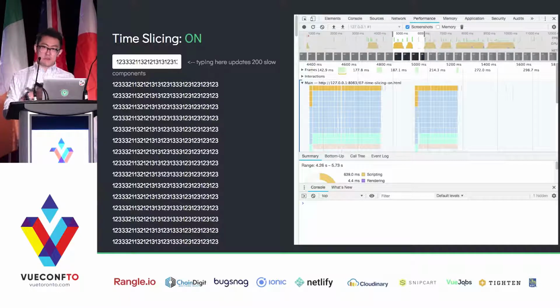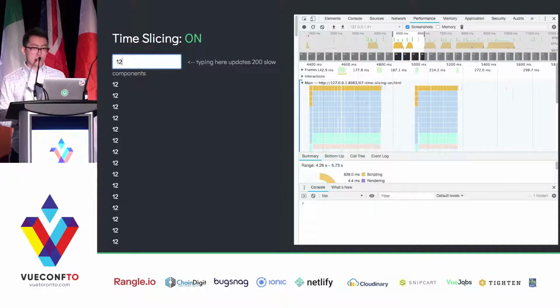During that process, we also have a lot of interesting things going on, because we notice that if we type 1 and then immediately type 2, and we type 2 before the 1 update finishes, the 1 update is actually invalidated. It's useless. Maybe we're only halfway through the 1 update, and the 2 update comes in, so we can throw away all the work we previously did for 1 and discard the work that we haven't done yet. This is the key here, because we are discarding work that we did not have to do and did not have time to finish.